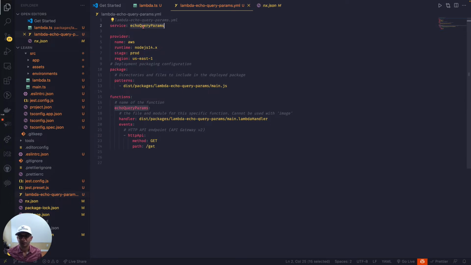It starts with naming a service. And then the provider is obviously AWS. For the Node runtime, as of this recording, April 2022, we have Node 16 available, but it's not available yet on Lambda, so I'm using Node.js 14. For stage, I'm using prod. This is just for testing this simple function. Otherwise, you can use dev, stage, and all that. And I'm using a region specific to where I'm at, but you could change it to other regions.